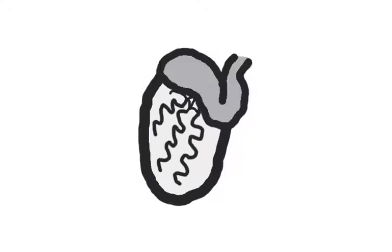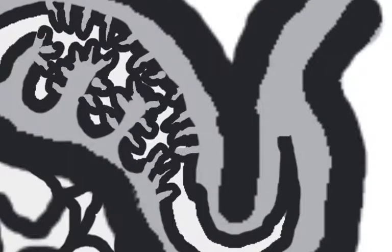Sperm will travel up the lumen of the seminiferous tubules to the rete testis and then can be stored in the epididymis until an ejaculation occurs. The epididymis contains numerous stereocilia, which are not cilia at all, but microvilli. This is for increased surface area. One of the main functions of the epididymis is to provide nutrients to the sperm in storage.